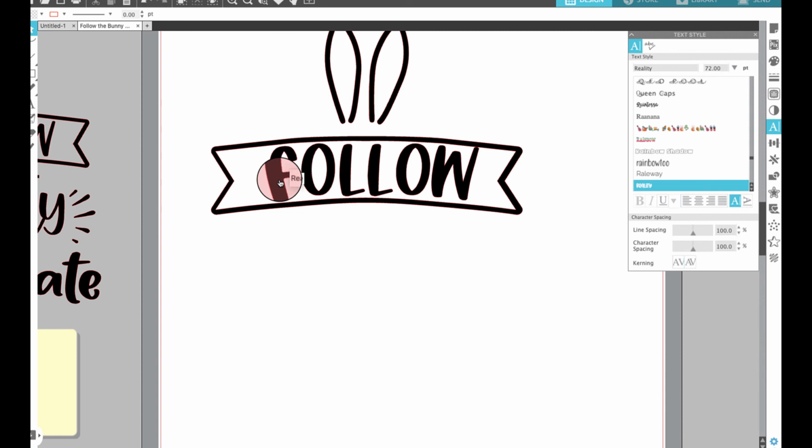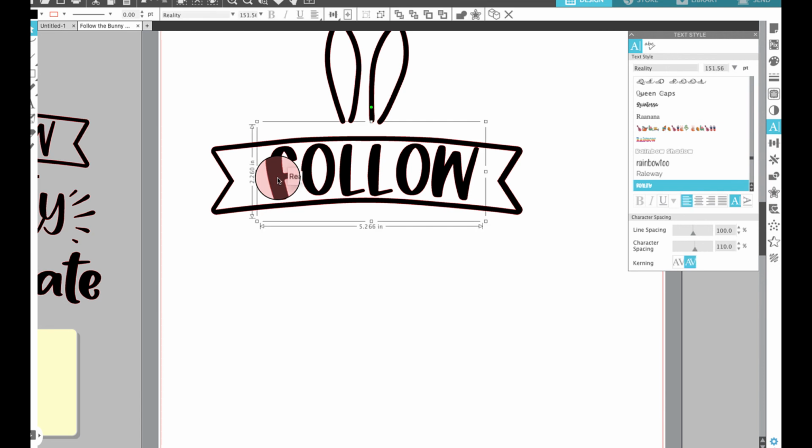Now, remember I said earlier that we were going to change the text? If I were to leave this text as is and save it, and then go to open it on another computer that did not already have Reality or whatever font I was using installed, it would not open up as the same font. It would select a different font. And that's because the fonts have to be installed on your computer in order for Silhouette Studio to recognize or use them. So for example, I generally work on my MacBook Pro, but sometimes I teach and use my Microsoft Pro. So if I were to open this design on the Microsoft Pro without converting this text, then it would not show up as the text I used. So that's not a hard thing to deal with.